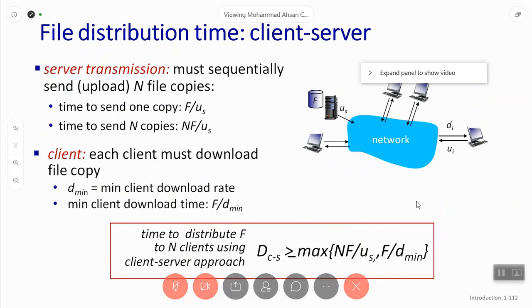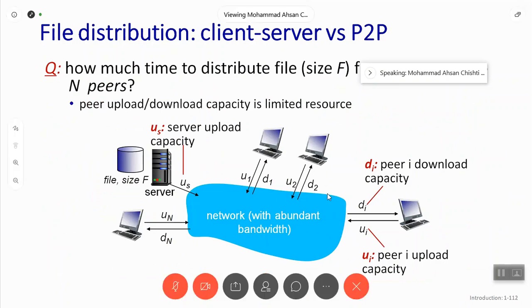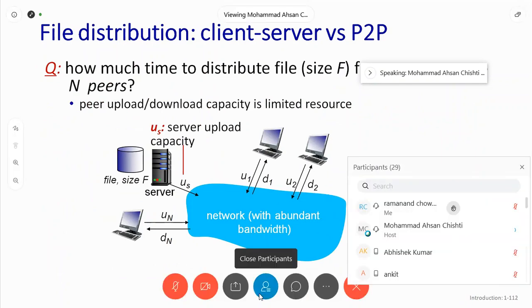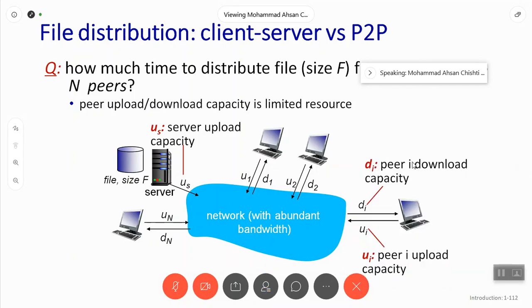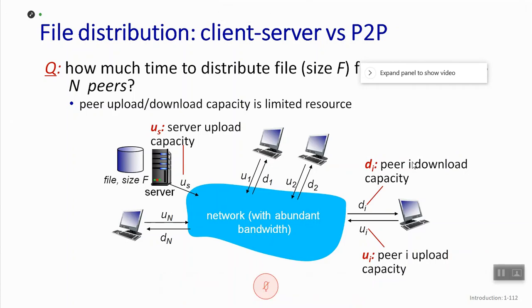We have a file that can be distributed among a number of users, and each user would provide us a part of the file. That is file distribution within P2P. If we compare this with a client server architecture, like when we use FTP to download a file, the whole of the file we expect to be on a single server. Whereas here we are not using the service of a server. Instead, we use a file which is distributed across many of the clients.